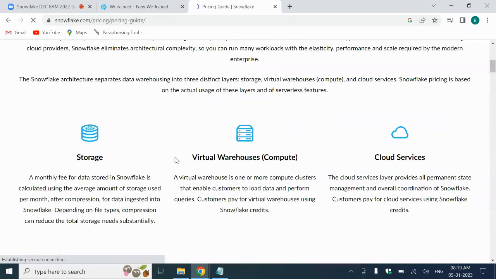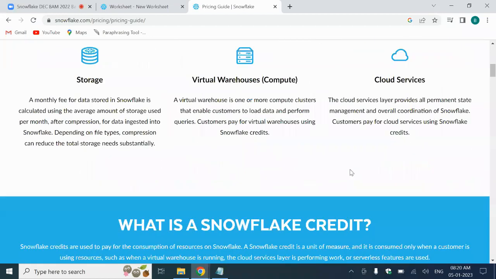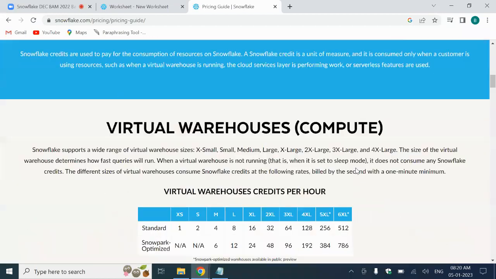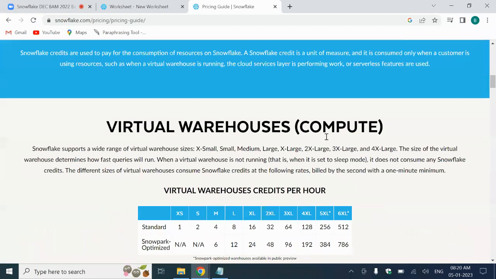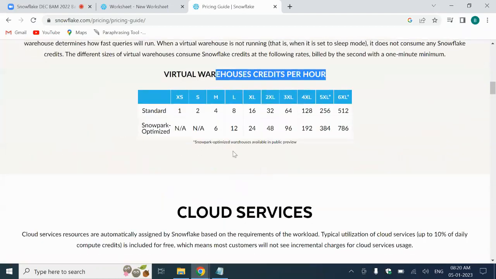Okay, so we basically have storage charges, virtual warehouse, which is nothing but the computation charges, and then cloud services, right? And if you observe, virtual warehouse compute credits, the virtual warehouse credit per hour, depends on your virtual warehouse size.